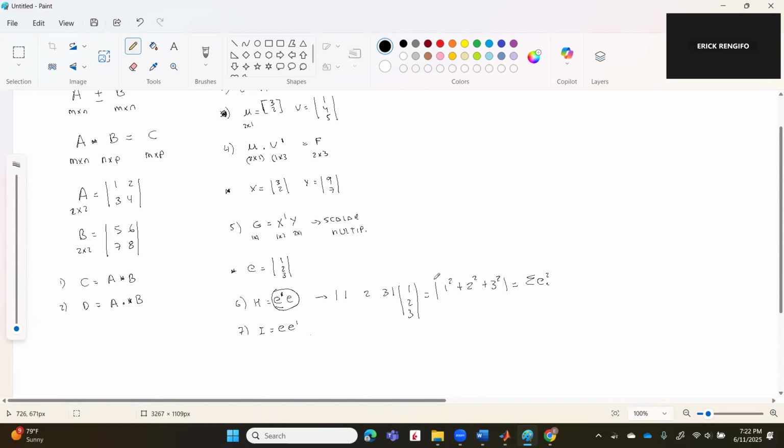Now, what happens when we have E times E prime? So now I have E, 1, 2, 3, times E prime, 1, 2, 3. So the resulting matrix is going to be what?